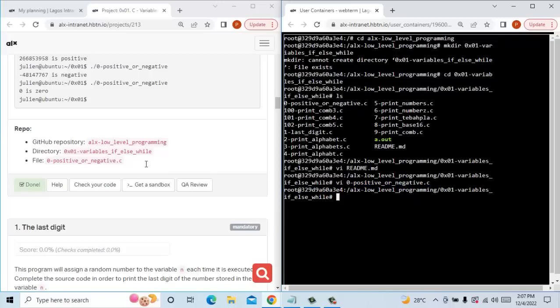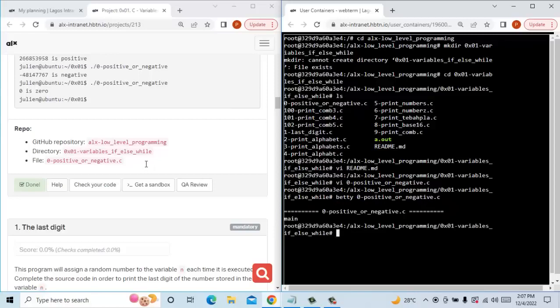At this point, you can run your Betty. You can test your Betty to know if you actually did the right thing. You can just use your direction button, hit up, and slide to this part and then do your betty space that. If it comes back for you to start typing, then it's good to go. But if it comes with an error, you're going to see the error notification. So Betty says it is good to go. That means we have successfully created this file and everything is intact.